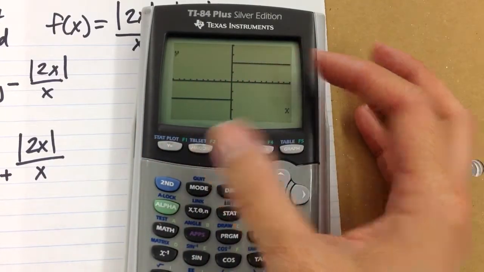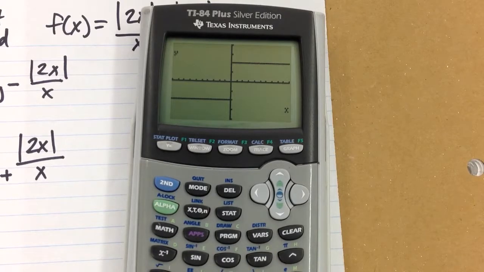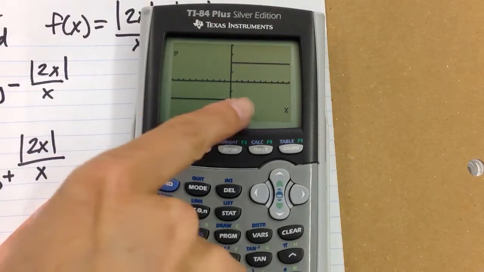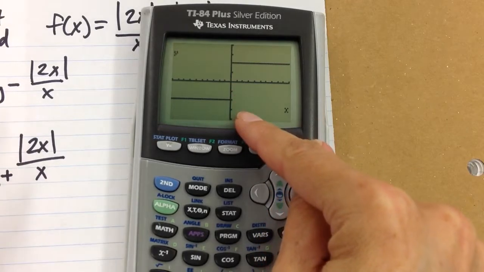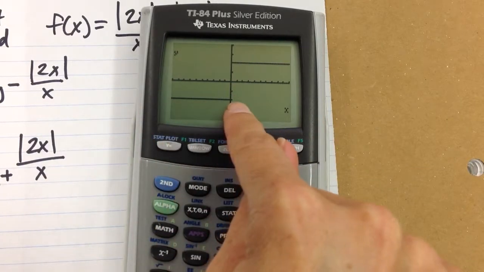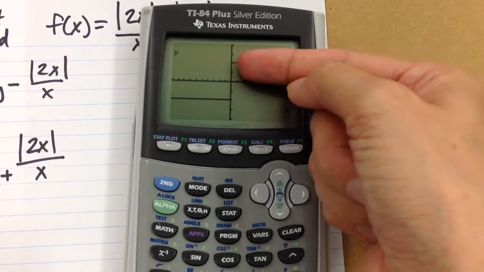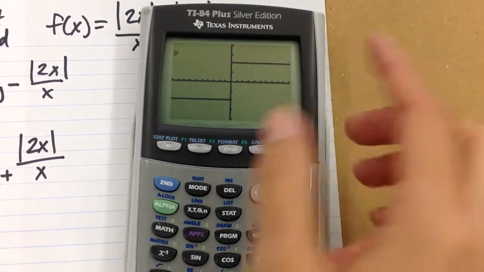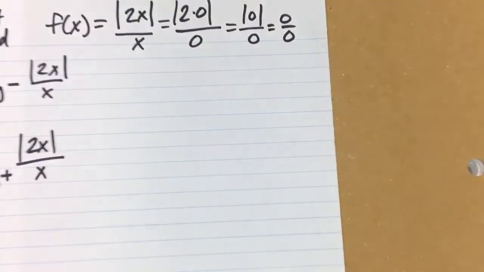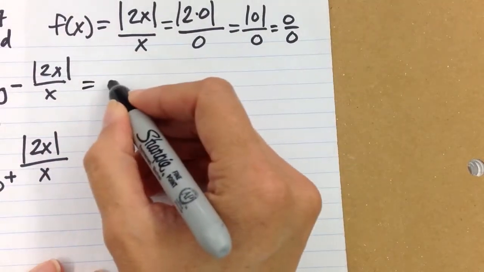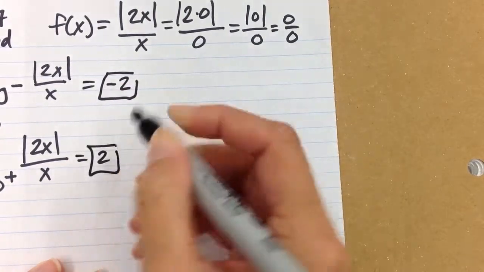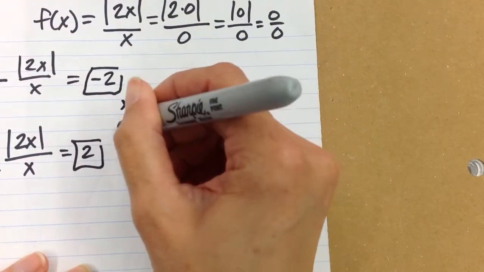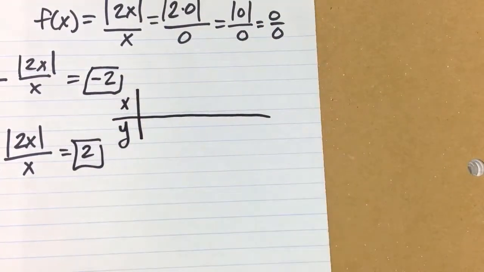This is a, what do we call that when the graphs are split up like that into two parts? Piecewise function, right? So the limit from the left is approaching what number? What y value is this? -2. So from the left of 0, it's approaching -2, but from the right of 0, it's approaching +2. So it has two different limits when we're talking. That's why we do left and right, right? So this one is approaching -2 from the left. From the right, it's approaching +2. Okay, we can see that when we make our table here.